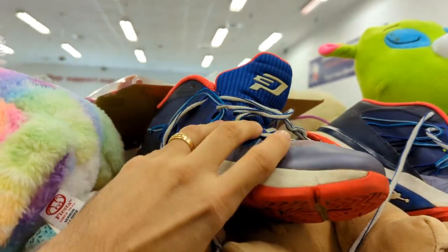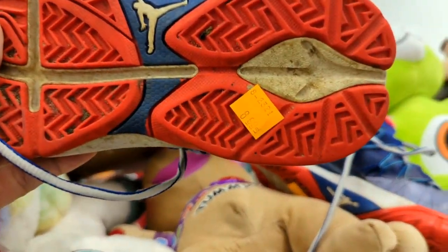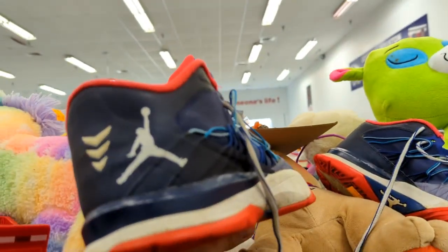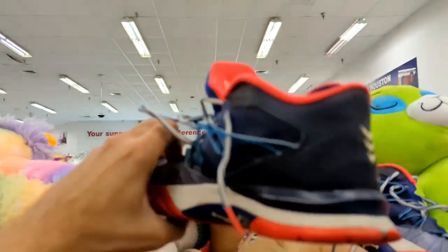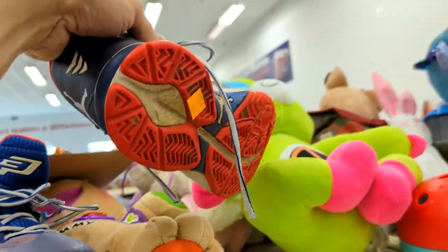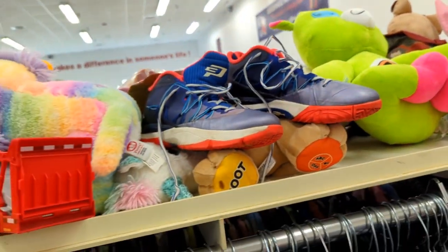So this is a lesson on the value of shoes. I found these and got excited because these are Jordans — they're not in bad shape actually, and they were relatively inexpensive, but they're kids' shoes. I looked them up and this particular one is not worth very much, not even enough to worry about making any kind of profit. Kind of passed on those — just a shame because I thought they were worth something.